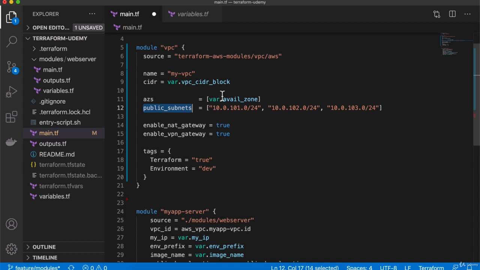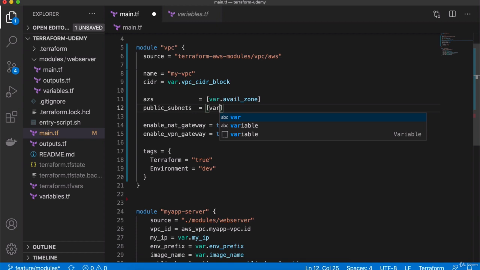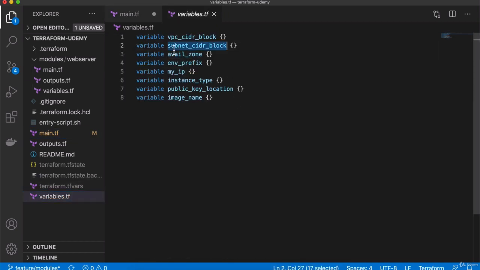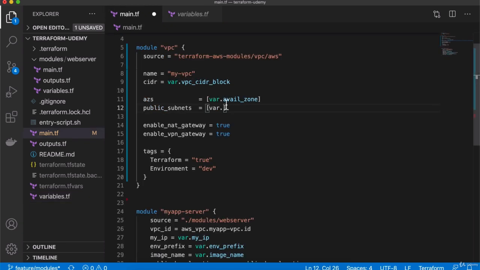With the previous configuration, this was creating 1 private and 1 public subnet in each AZ. Again, let's stick to the previous configuration. So I'm gonna delete those 2 because we just have 1 subnet, right? And the CIDR block of that subnet, we already parameterized that. Let's go to variables and there you go. This is our variable. So that is configured.